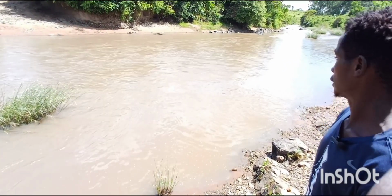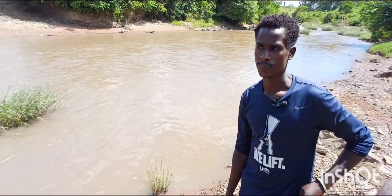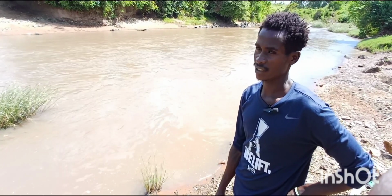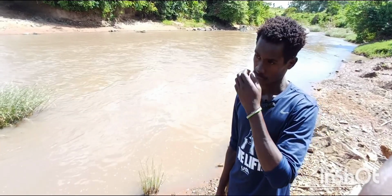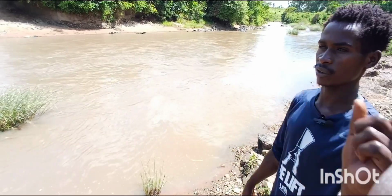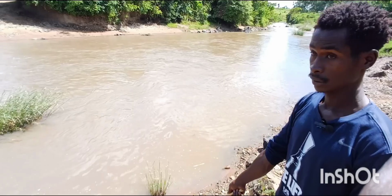Okay. Lastly, maybe do you know the name of this river? Where it's coming from and where it's going? This river comes from very, very far places. It's not just from here. Could it be the one going to Serengeti in Tanzania? No. This one connects to River Mogor, and River Mogor connects to River Migori. So actually, when someone gets swept from here, River Migori goes to Lake Victoria.